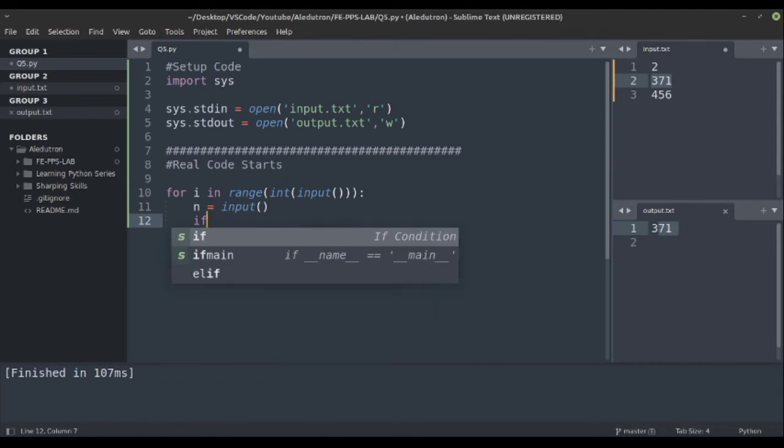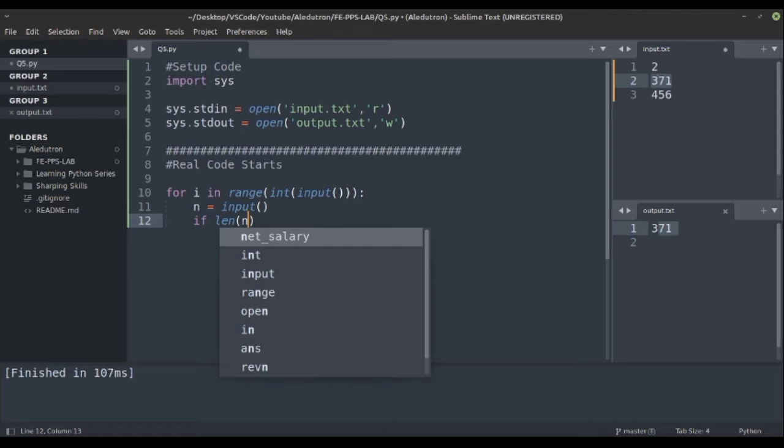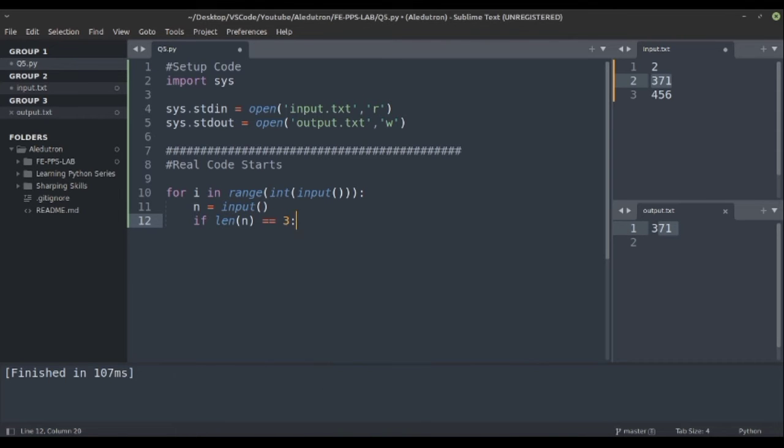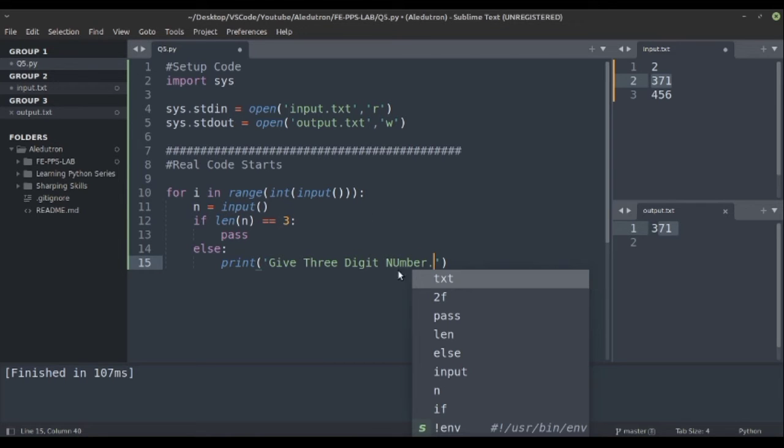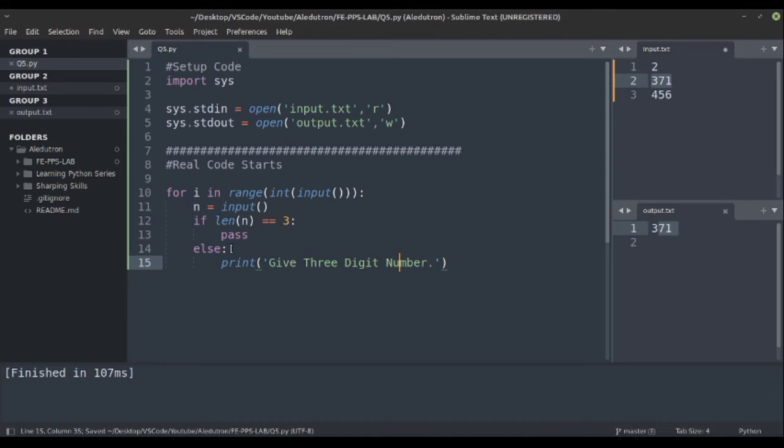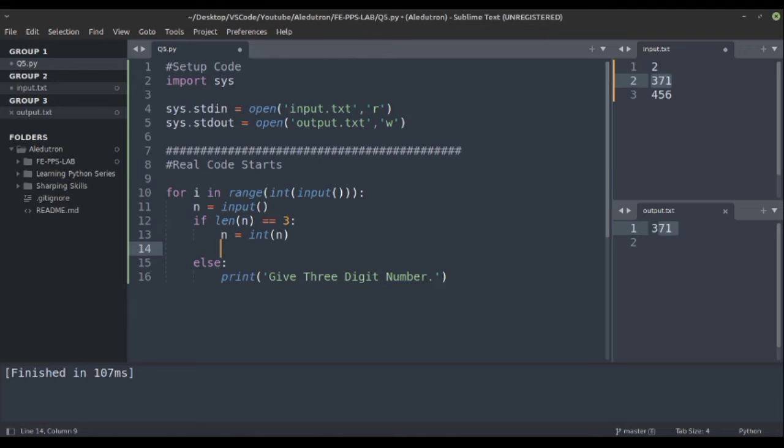If length of n equal 3, then only we do the further condition, else we will print give 3 digit number.